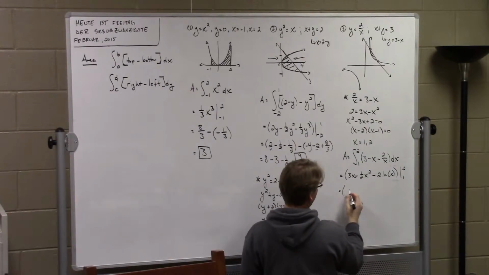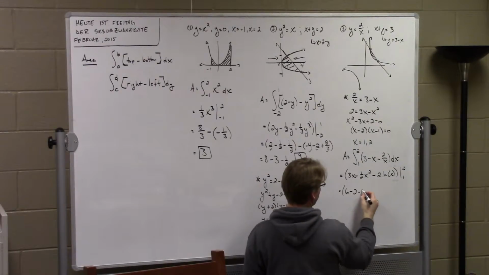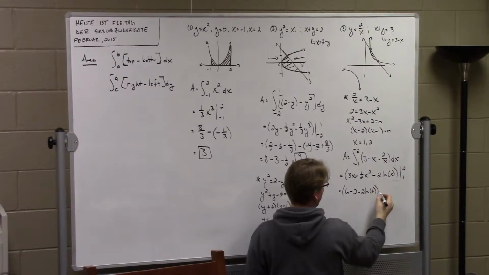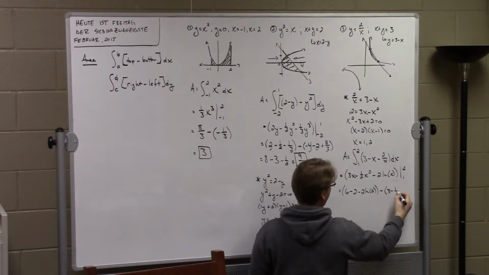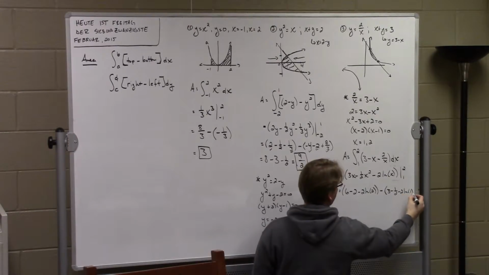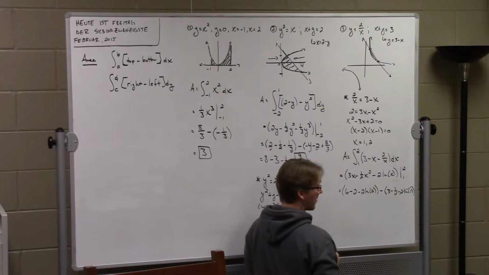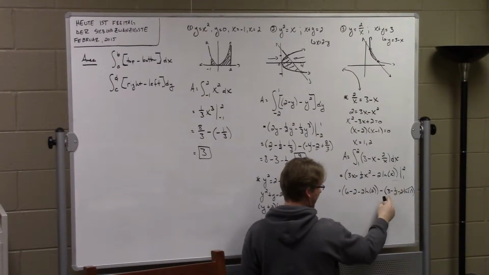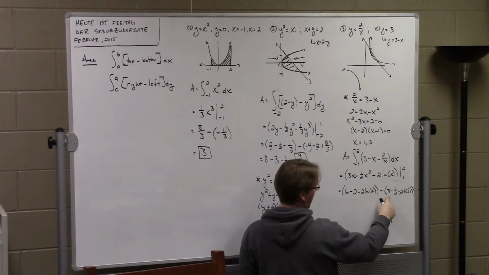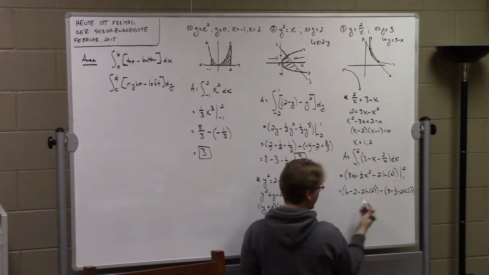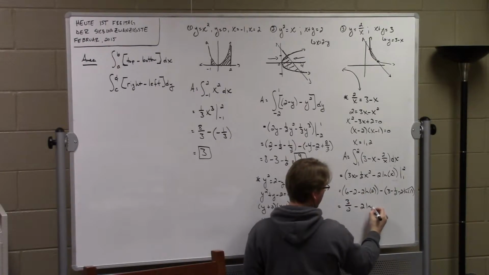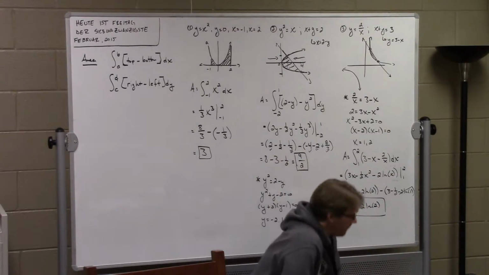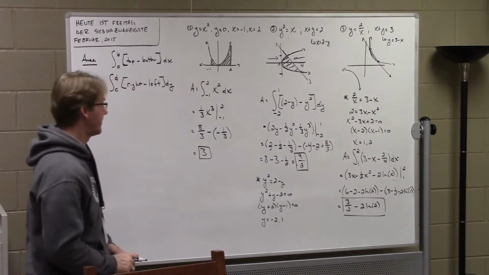All right, let's stick in 2. We're going to get 6 minus 2 natural log of 2. Stick in 1, we get 3 minus a half minus 2 natural log of 1. Natural log of 1 is 0, so that's gone. You have 6 minus 2, which is 4. 4 minus 3 is 1. 1 plus a half is 1 1/2 or 3/2. That leaves this one, the minus 2 natural log of 2. And without a calculator, there is my answer. Okay, with the calculator, you get 0.114.